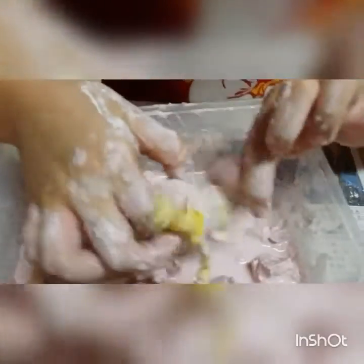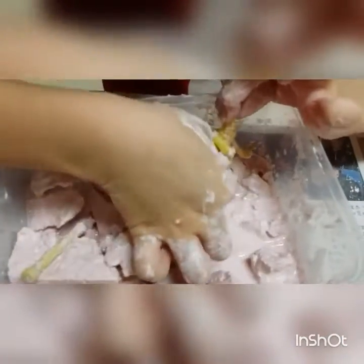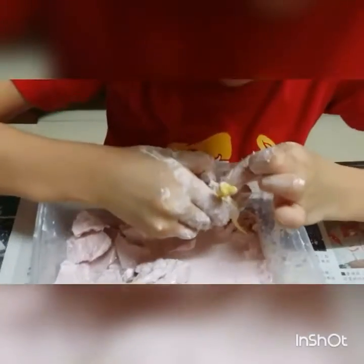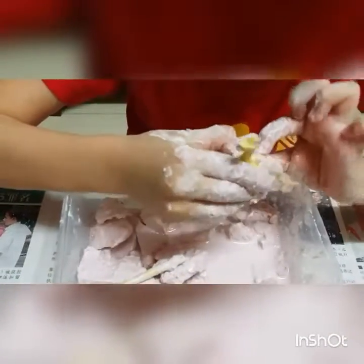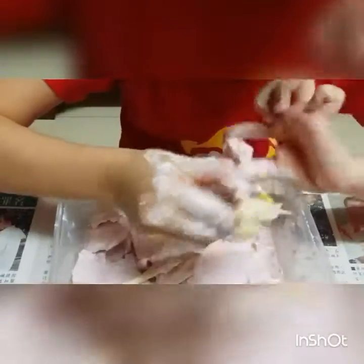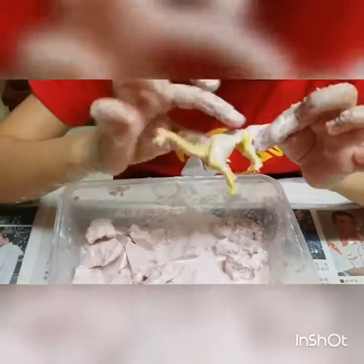Oh, it turns out it's a dinosaur. It's a real dino. This is fun. It's just for children having lots of fun. That was a big, big piece.